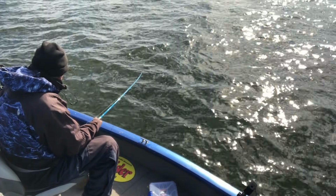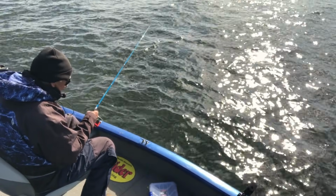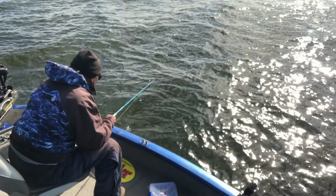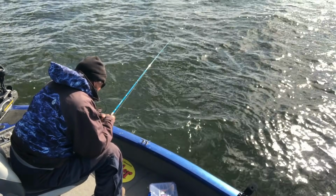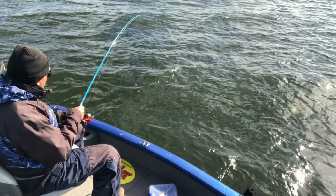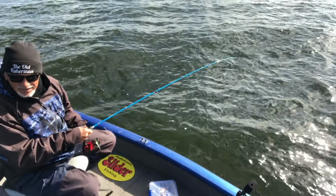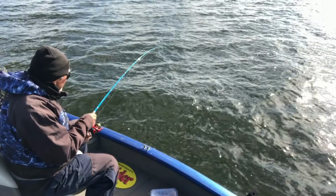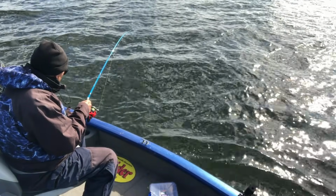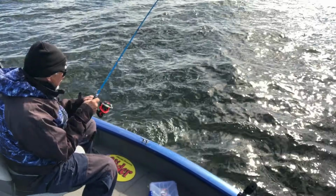That's a good one right there. Oh, broke off. We just had one break off. Golly. I swung it. I had to drag too tight. I had two on at one time. One just broke off. What happened? That's what happened. As sure as the world. We have to retie now. Broke the middle one off.